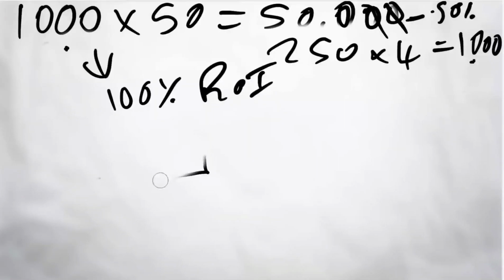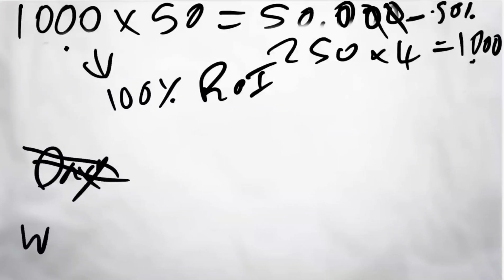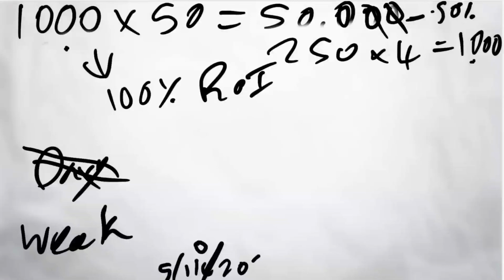One easy strategy that I usually work with is I don't trade by the day. I do the week. If you do it by the week, it's easier to spot the trend and ride it. For example, the euro dollar is at an all-time low for the week, from this day. Today is 5/11/20. So if you buy at this point where it's at the all-time low for the week, I guarantee you, if you wait until next week Tuesday, you could, let me go on a computer real quick and look where it's at.